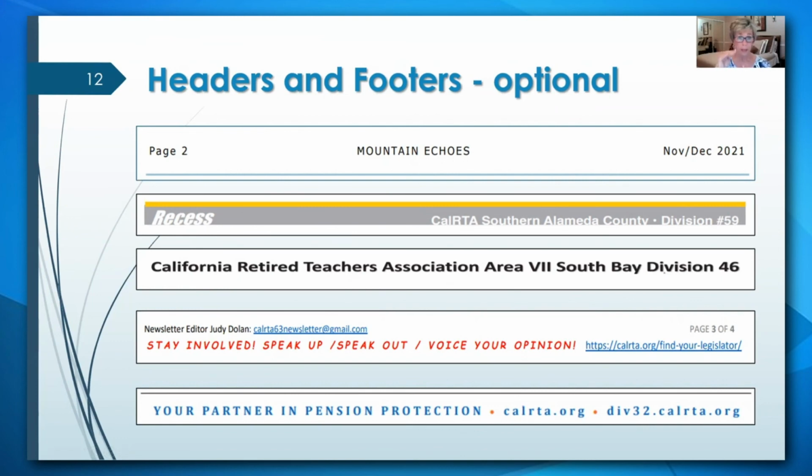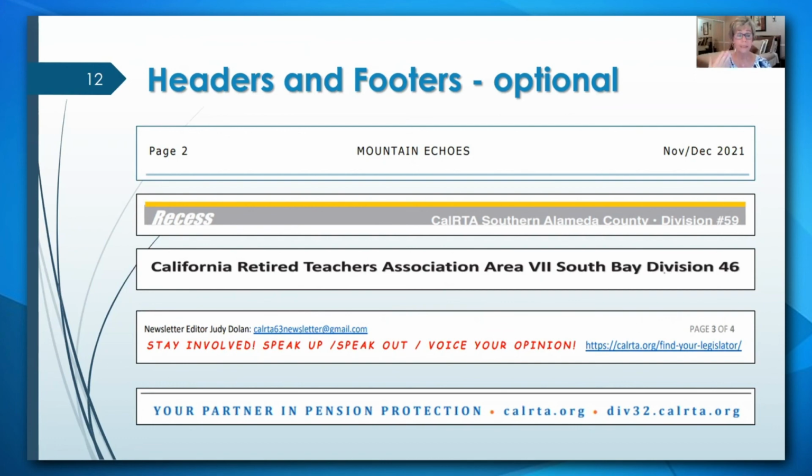So if you put a header in your newsletter, that header can be inserted above the copy line of the newsletter, up in that margin area. You can set it to appear on every page if you want, or specific pages. The footer, as you can imagine, goes at the bottom of the page below the copy line, in that bottom margin. Neither of those items interferes with the copy on the page, or the body's content.